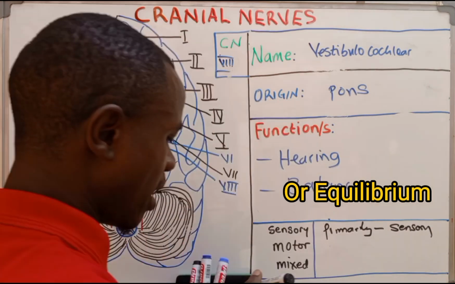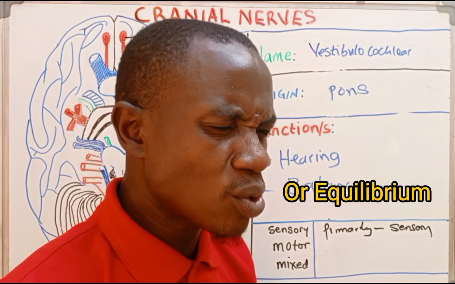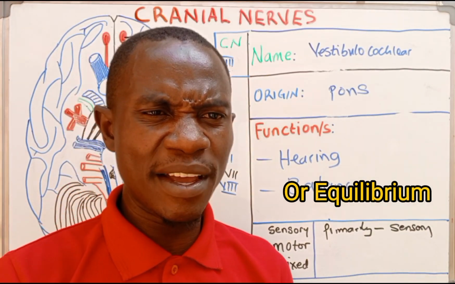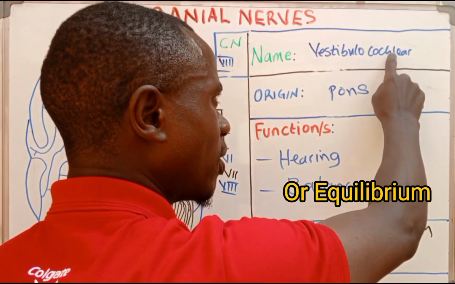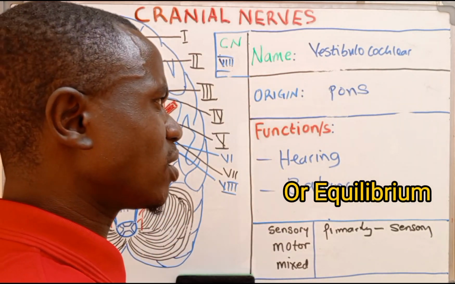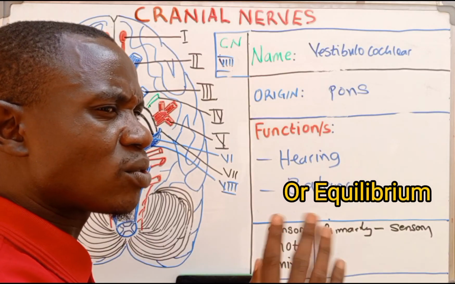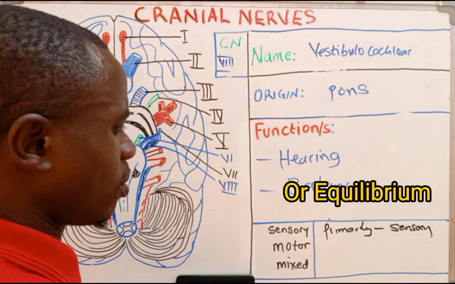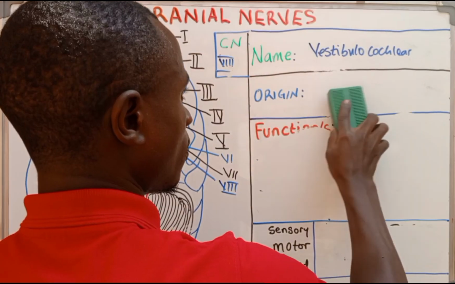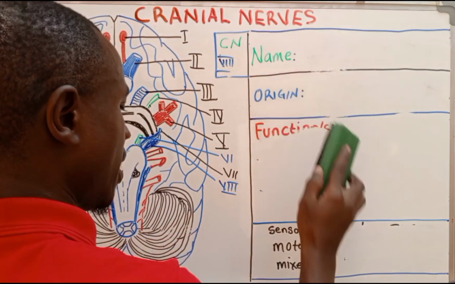It's going to be a sensory nerve, but it also has some very little tiny fibers which are going to be supplying part of the inner part of the cochlea, into what we call the organ of Corti, aiding in the movement of what we call the hair cells. So it has a very little part of what we call the motor function. For that, what do you think is going to be cranial nerve number 9?